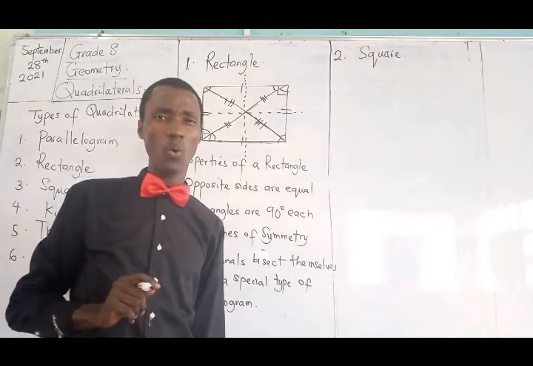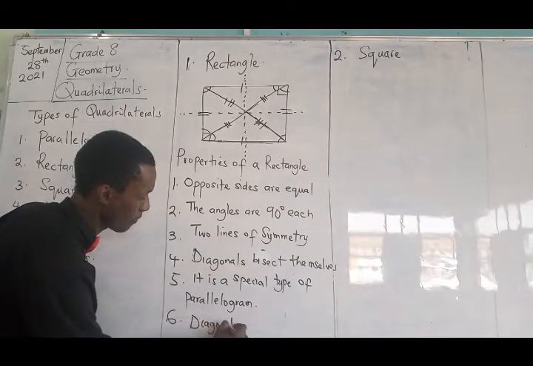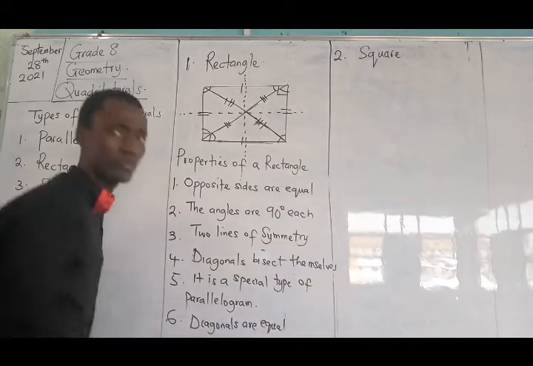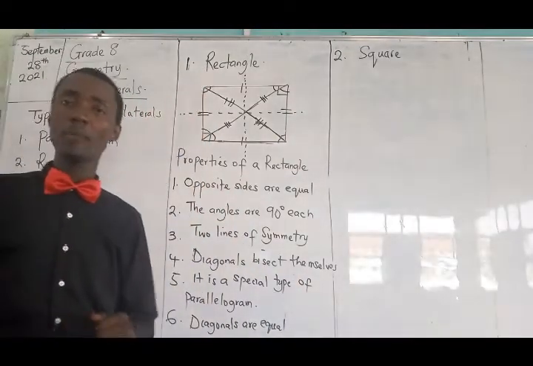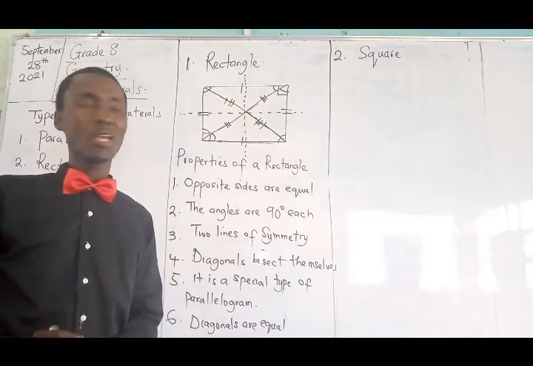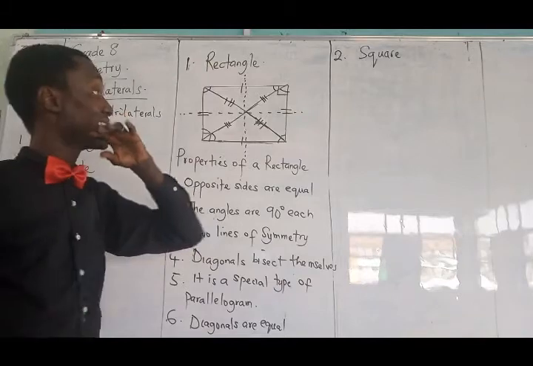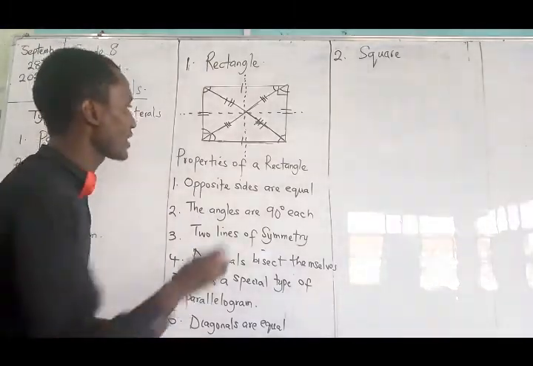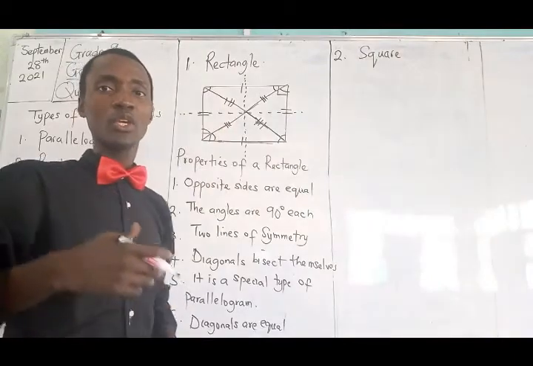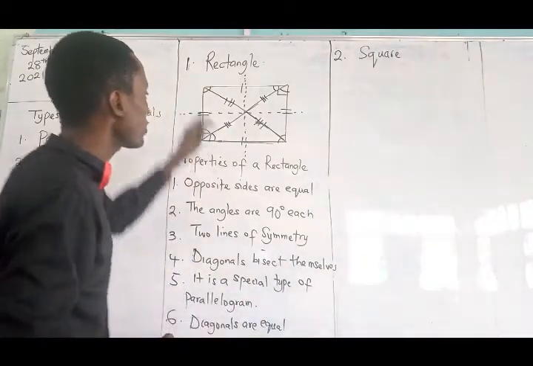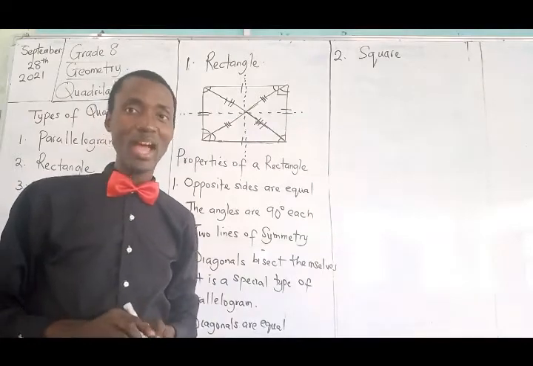I hope you know that their diagonals are equal. Is that not? Diagonals are equal. So add that. Diagonals are equal. That's why we said that a rectangle is a special type of what? Parallelogram. The diagonals are equal. And if the diagonals are equal, when we cut, we're going to have 4 triangles that are not all equal, but such that this triangle will be equal to this triangle, and this triangle will be equal to this triangle. Sometime later in your maths, you're going to be taught something we call congruency. This triangle will be congruent to this, and this triangle will be congruent to this. Don't bother trying to understand that for now. With time, you get to understand that better.